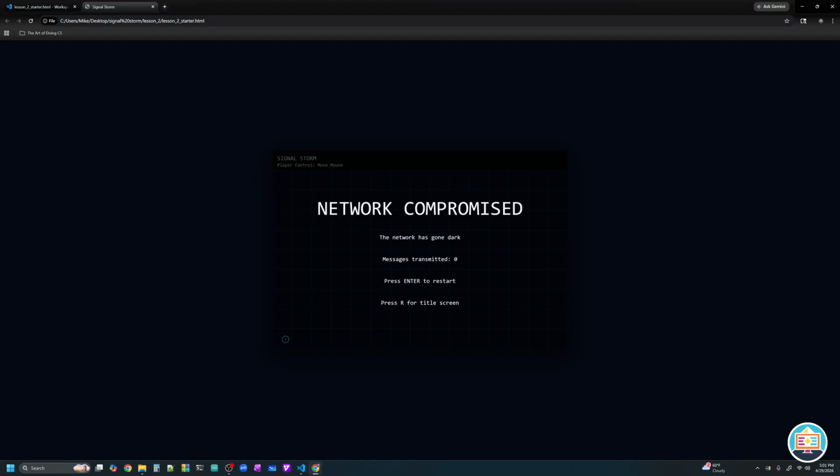So let's test this. So here I am, I'm playing the game. I'm going to put my player in this bottom left corner and I hit the G key to force a lose screen. All right, and so now our lose overlay shows. We're in the lose state, so if I hit enter now, I should still be able to transition back to the play state. And you can see that I do. There's just one, I guess, small problem. I don't know if it's a problem, but my player doesn't reset.